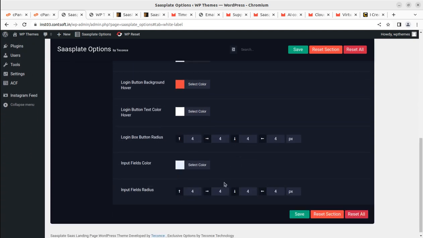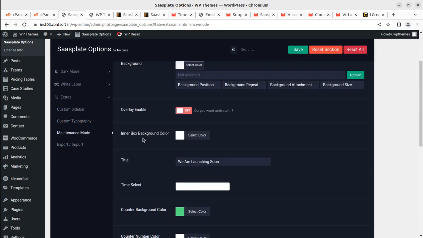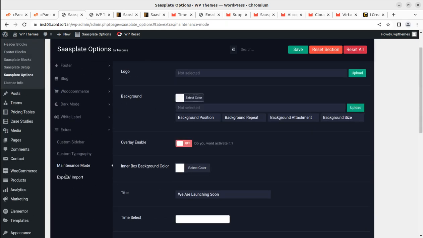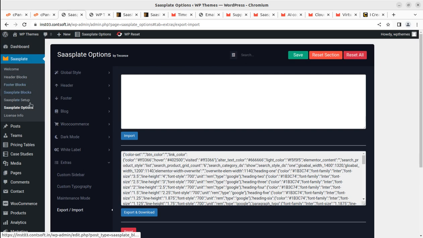This is why it is available here. And some extras like custom typography, maintenance mode, so you can even enable the maintenance mode just in case you need to do so. So it is all available in the theme itself, and you can carefully check all this information and set all the parameters.